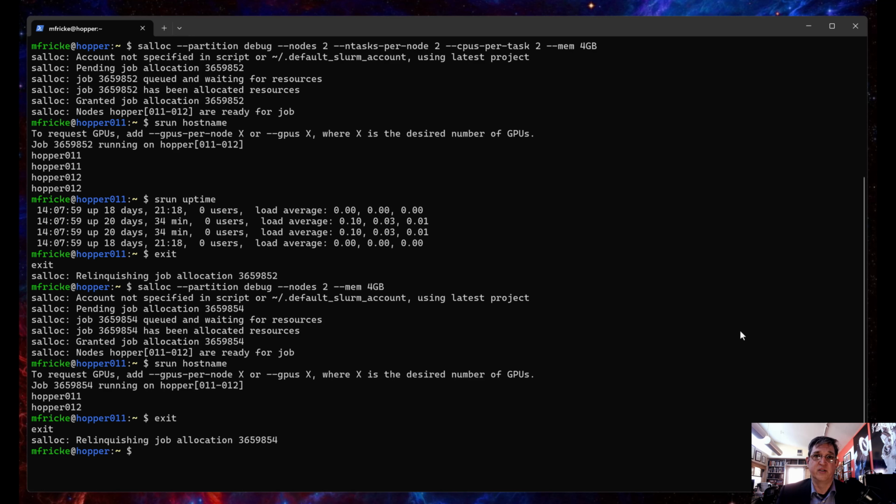Now, one of the downsides of that is that if there weren't resources available when I ran salloc or srun, I would have to sit here waiting for them to become available. It doesn't normally take very long at Corsi, but it might be an hour. And I don't want to be sitting here waiting to type my command or see my output for an hour in front of the screen. That kind of defeats the whole purpose of an HPC center, which is that you send your jobs off to the scheduler, it finds the appropriate hardware for you, runs the programs, gets your results, saves them for you, and then you can come back and review the results.